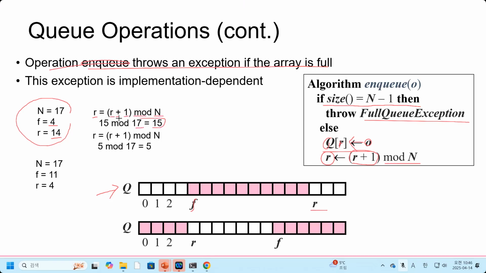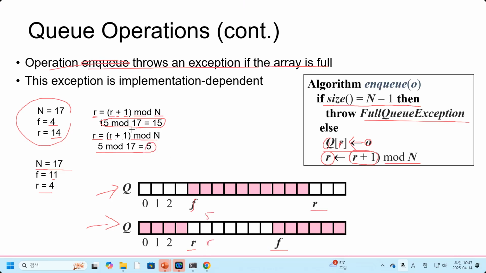Then the new R will be index 15. What about this one? N is 17, F is 14, and R is 4. So R will be (R plus 1) mod N, 5 mod 17. Then the next R will be at index 5.